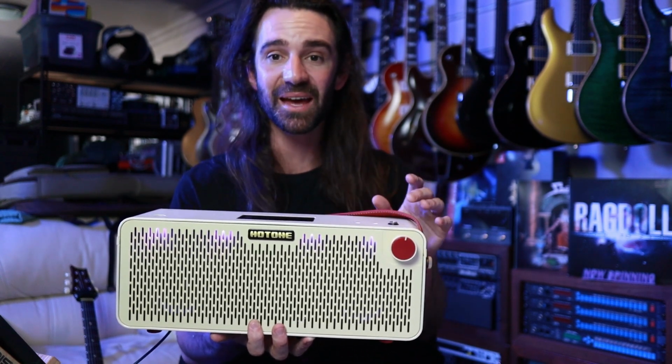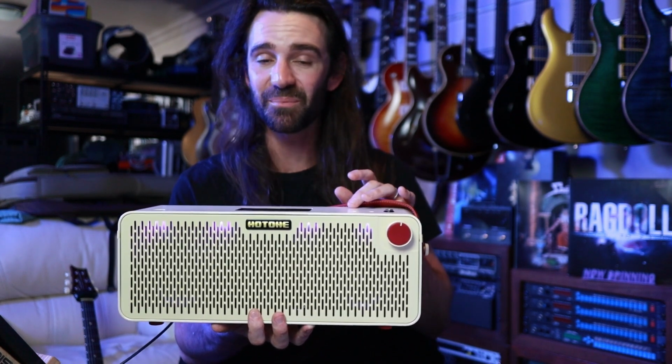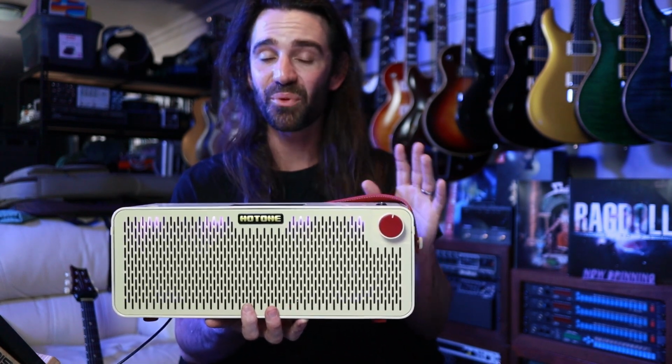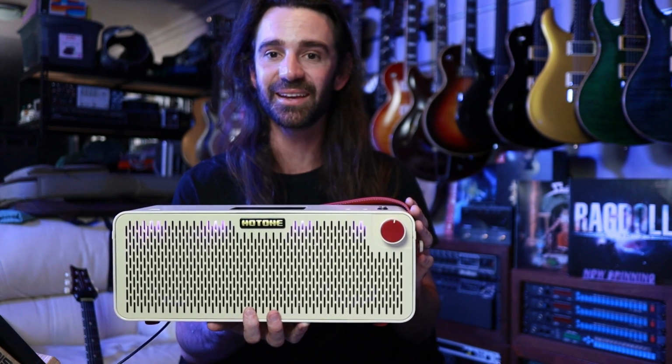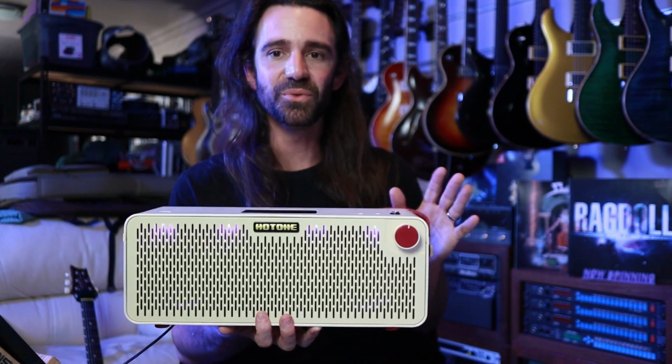You can play back Bluetooth audio through this and use it for practicing. There is a built-in drum machine. There's a bunch of practice tools and utilities in here. But the main appeal for this is that this is something that you can use for practicing.